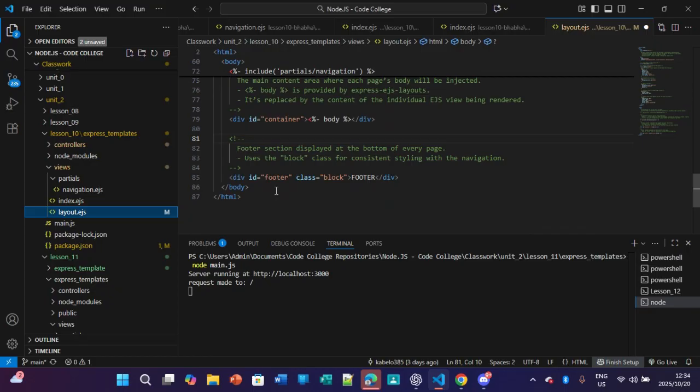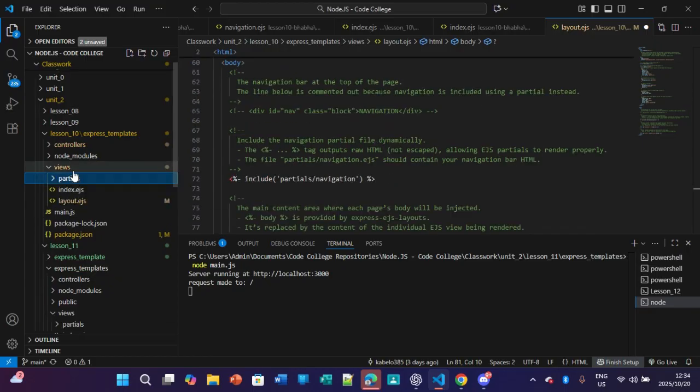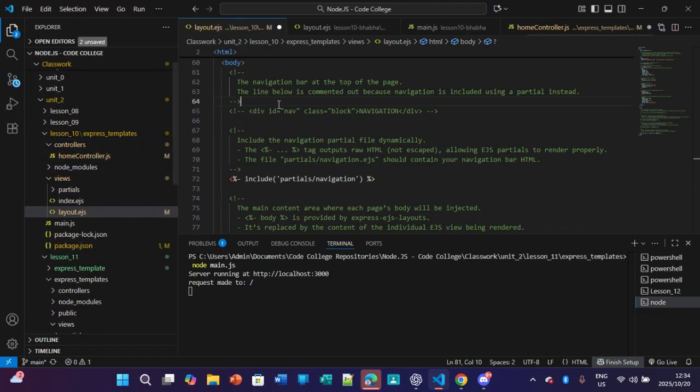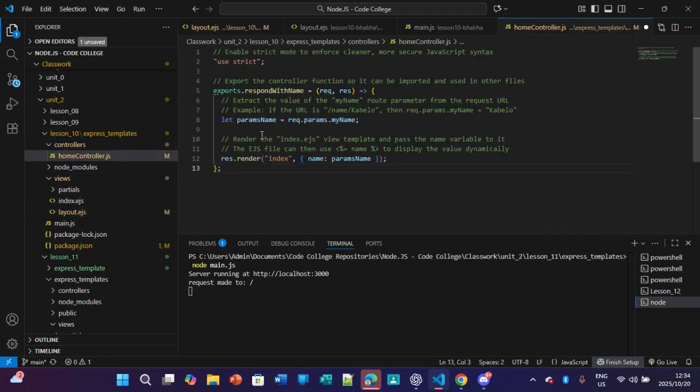It includes the partials navigation. Then you've got your controllers, homeController.js, which enables strict mode and then exports the controller function that can be used in other files.